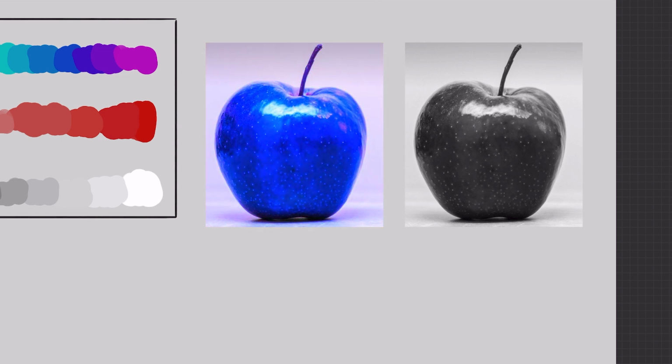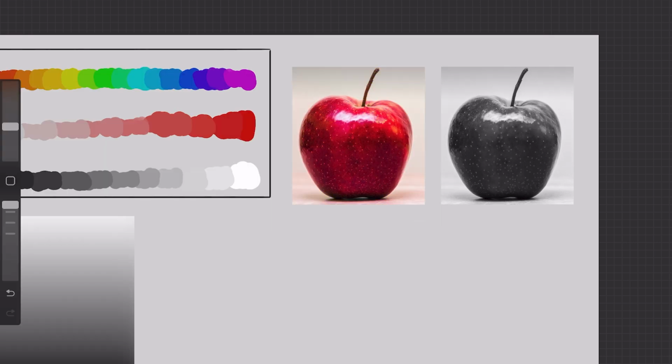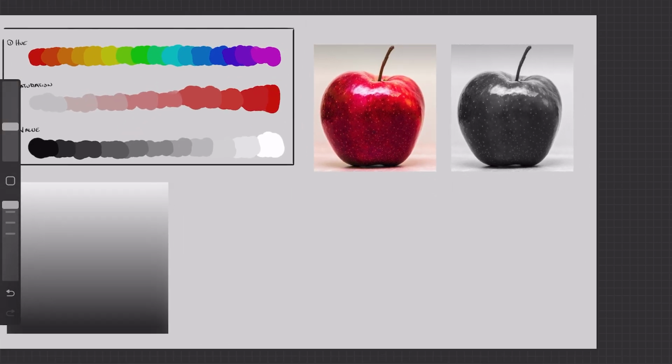Or we could have a blue apple, for example. It doesn't make sense. So I'm not saying that if you're doing environment paintings with vibrant rainbow skies, it may not always work if they're super saturated and your whole image is saturated. So of course there is importance in understanding saturation and hue as well. But what I'm saying is they don't matter as much as value does, because value is the readability of your image. So hopefully that makes sense, what I'm saying there with the values.